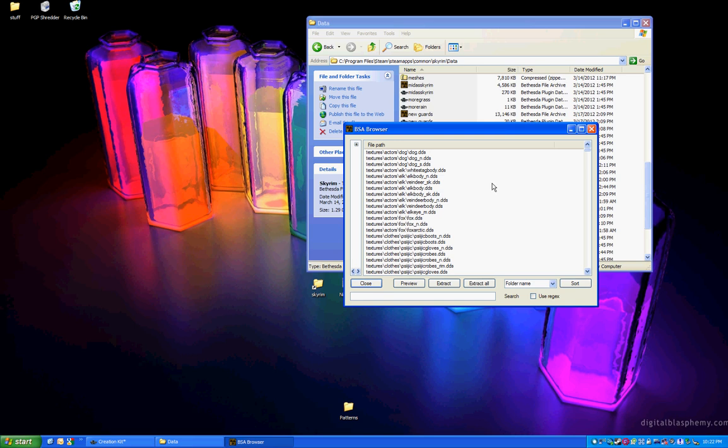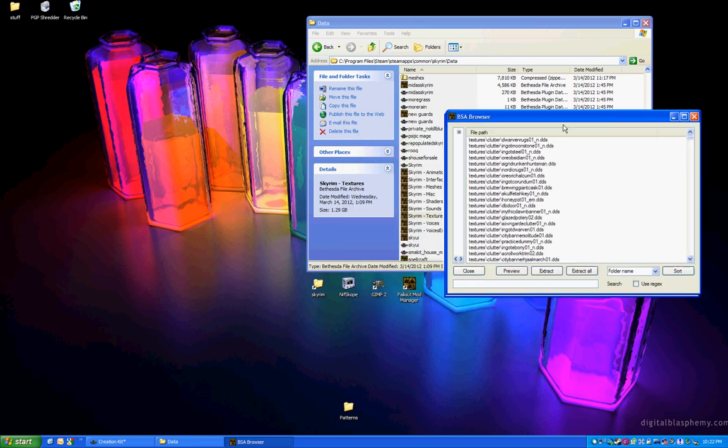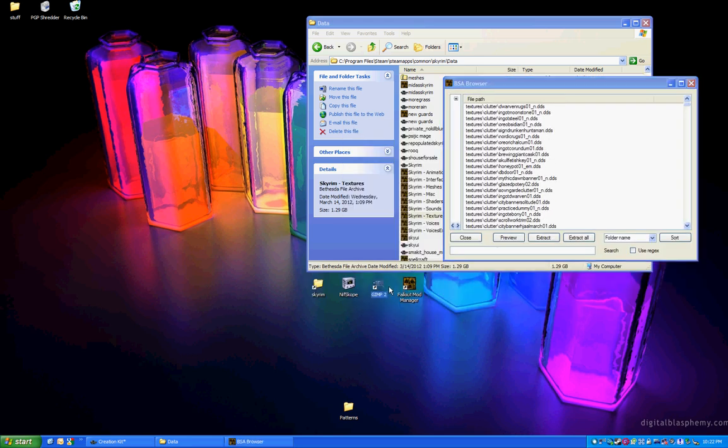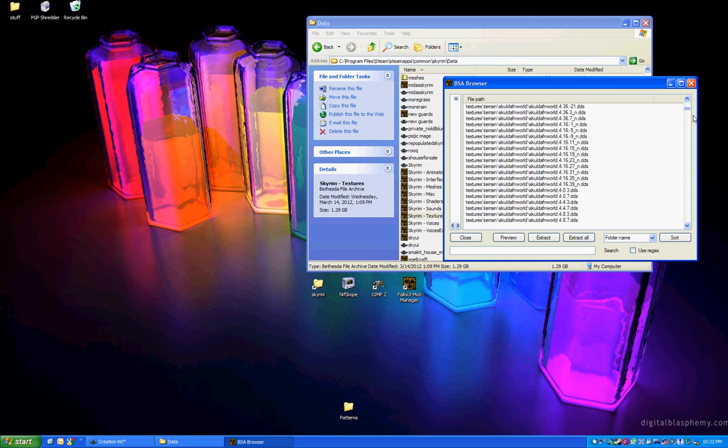These are all the textures in Skyrim. They all end in DDS. DDS files are going to be associated with GIMP, and by the way, you're going to need a DDS plugin for GIMP. I'm going to include links to all three of these programs plus the GIMP DDS plugin in the video description. But what we're going to do today is edit some Daedric armor. If you try to find that in this, it'll take you all day, but they have this nice search bar and you type Daedric.